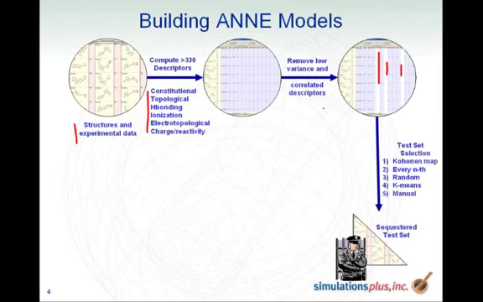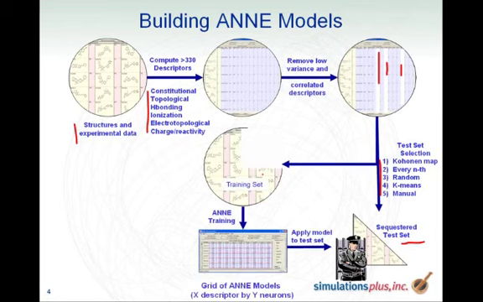The next step is to create a test set. And so we typically take 10 to 20% of the compounds in the data set and sequester them in a test set. And then when the model is produced, we apply the model to the test set. And there are various ways listed here to create the test set. So the 80% or so compounds that are not in the test set are used as a training set and introduced into an artificial neural network training to create various models to predict the endpoint.